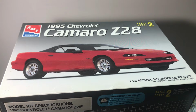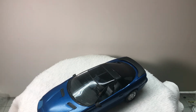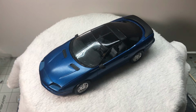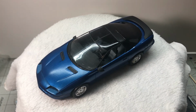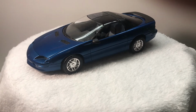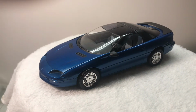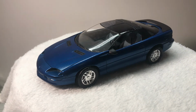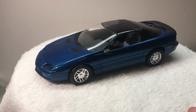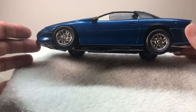So as you can see, it was the 95 Chevy Camaro Z28. And so here is what we got. And there it is. I'm going to lower this camera just a little bit. There we go. So I did this build in Duplicolor. I believe it's called Galaxy Blue. It was the color of the 95 Camaro that I had, and so tip it up here so you can maybe see the details a little bit better.